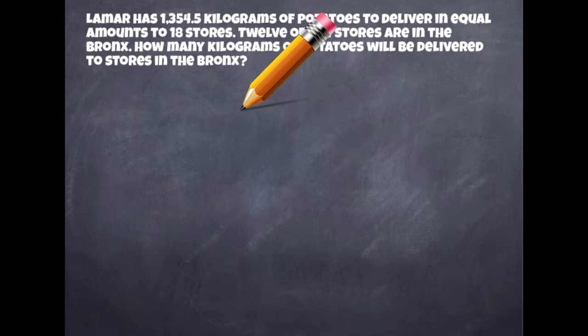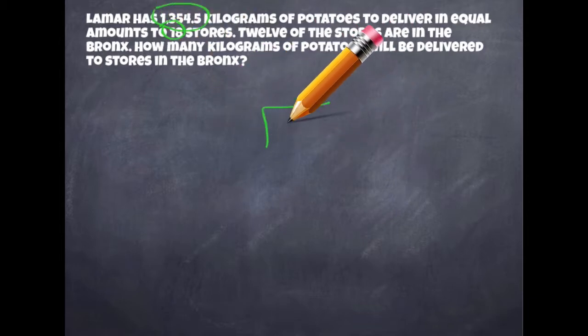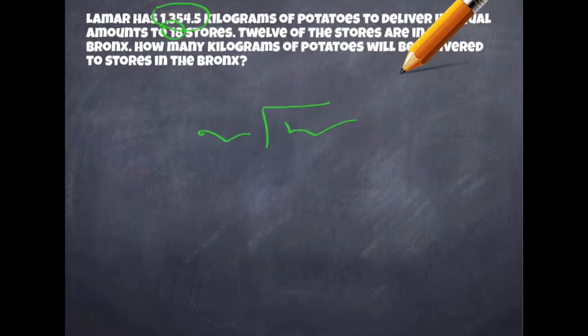A lot of the time, the mistake I see is that you guys look at a problem and go, okay, I've got 13.5 and 18, let me just divide those two numbers and I'll be good to go. And that's not the case. There's more to it than that. You can't always just look at the problem at face value, grab some numbers and do something. You really got to break it down, draw it out, and drawing is where it helps me uncover those steps and the things that I need to do.